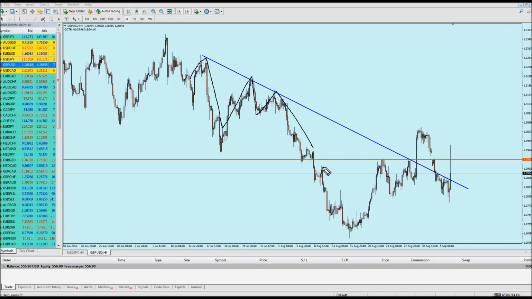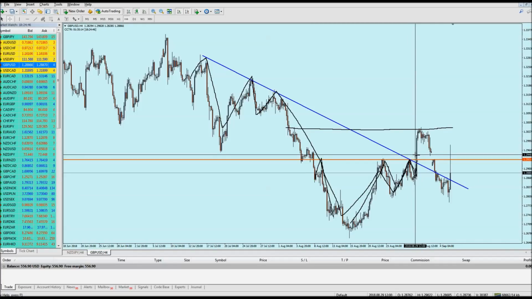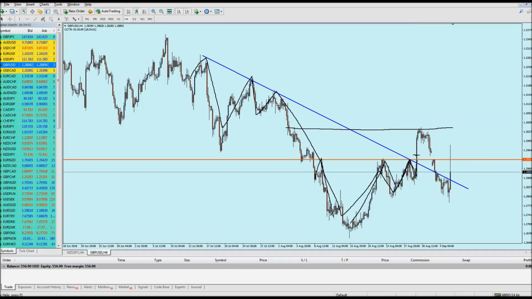Attempt number 1, 2, 3, and 4. You can see, guys, how this market was trying to break out from this trend line for 4 attempts. And also we have here the horizontal resistance, 1, 2, 3. So finally, when the market breaks out from both of them, you can place your buy order here. And if you want to exit your trade, exit at the next nearest resistance, which is here. You can see how that would give you perfect pips. If I would have entered here, I would exit the market with about 90 pips of profit.